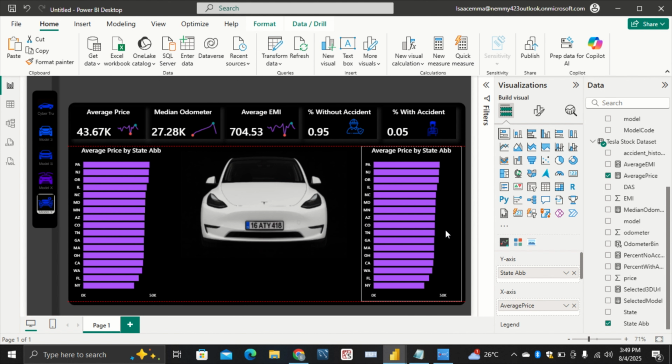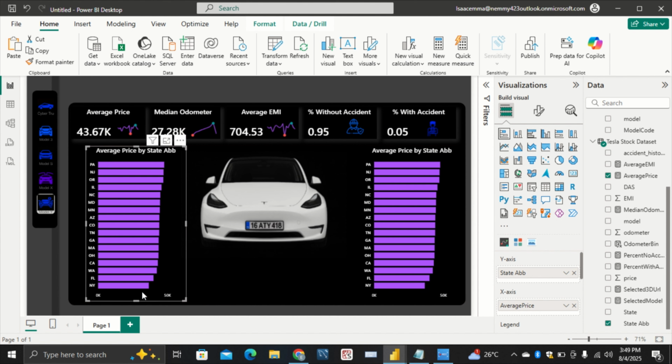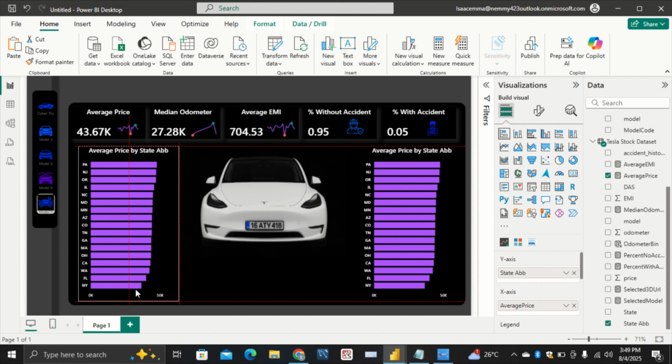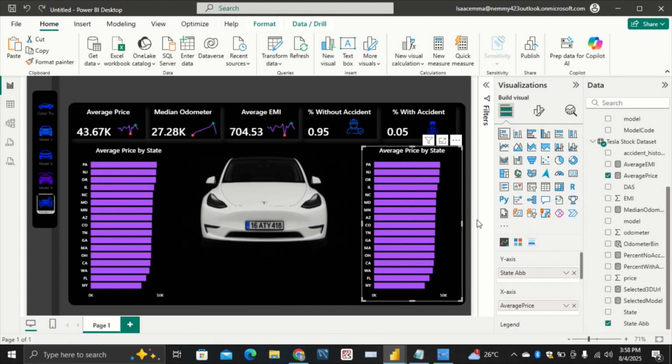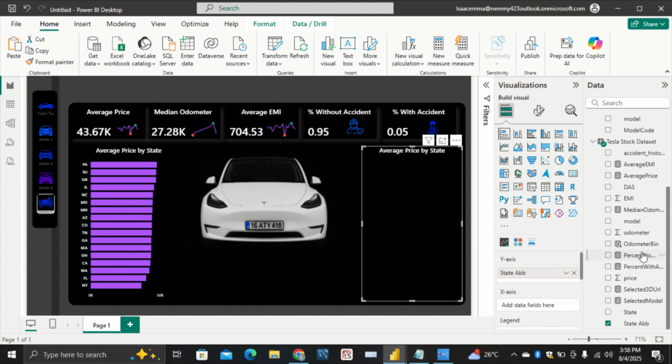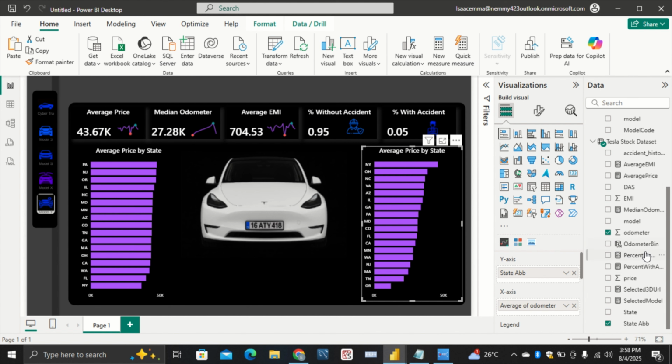So what we are going to do here is not so much different. It's basically almost the same thing. But always position your distance very well. So now we need to calculate the average mileage by state. So what we are going to do here is remove this from the x-axis. So it is the odometer. Where is the odometer? This is the odometer that we are going to work with. So we're going to use average instead of sum. Exactly. So this is how it's going to be now.